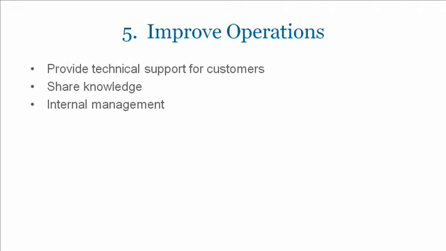And finally, blogs can help you improve operations. A blog can be used to provide technical support and share knowledge, and a blog can also be used internally to manage projects, products, and services. An internal blog can even substitute a company notice board providing sales information, meeting updates, and other social activities.